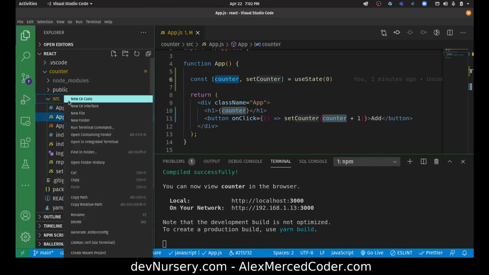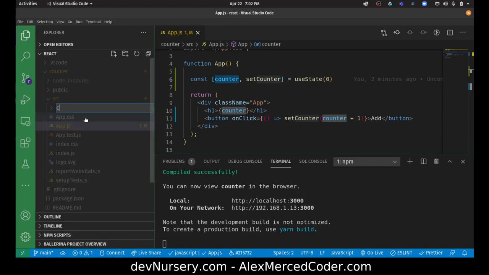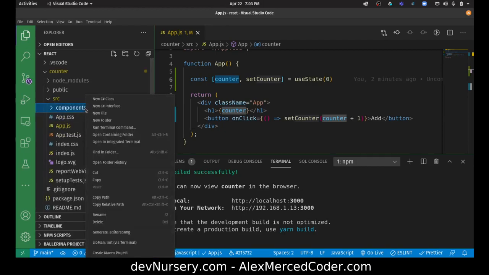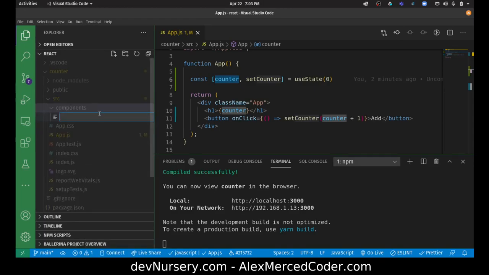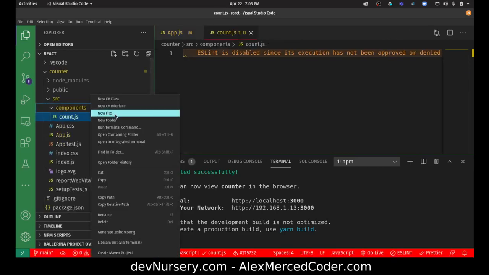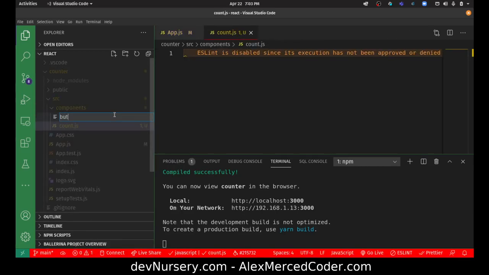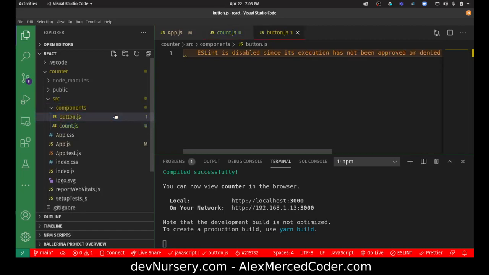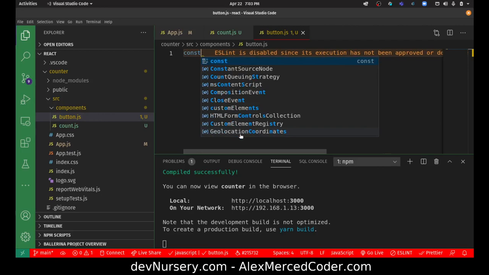So what I'm going to do is create a new folder called components, and I'm going to create two components. New file, count.js, and new file, button.js. I'll just quickly define each one. I usually just scope it out first.